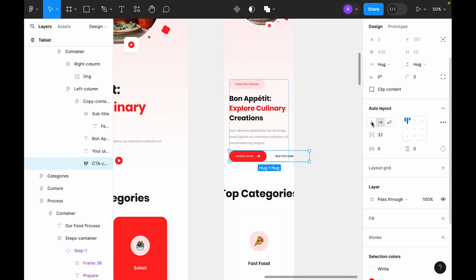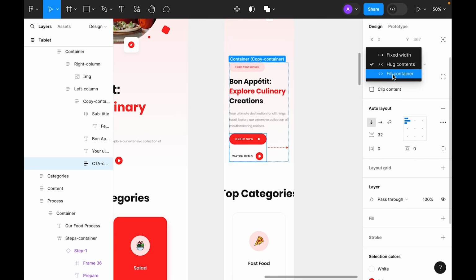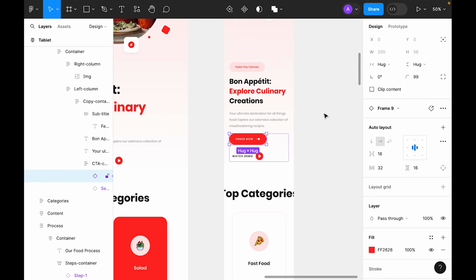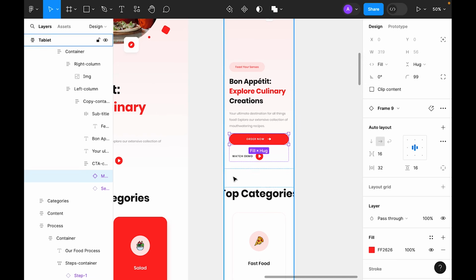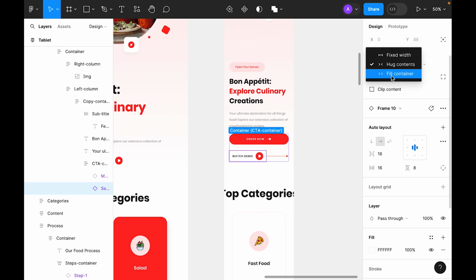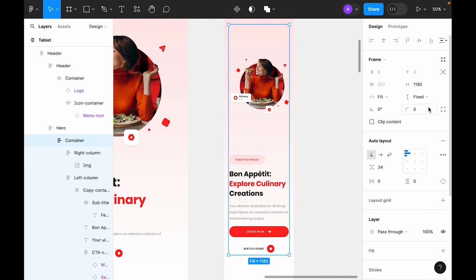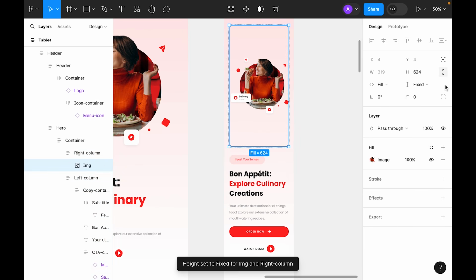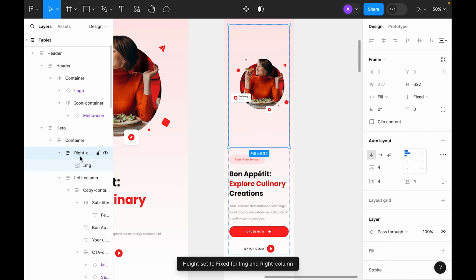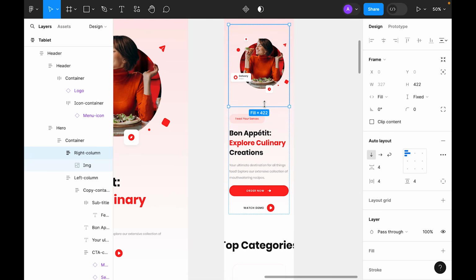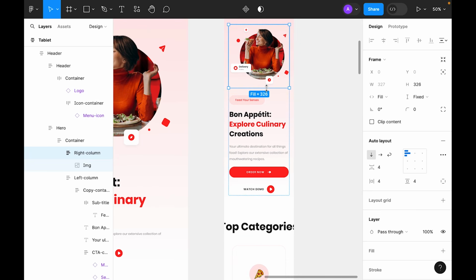Okay, so for the CTA section let's make it vertical, change the property to fill container. Let's make this one fill container and also from hug to fill container. Let's make it hug. Change this one to fill container and right column is fixed, so let's change manually.